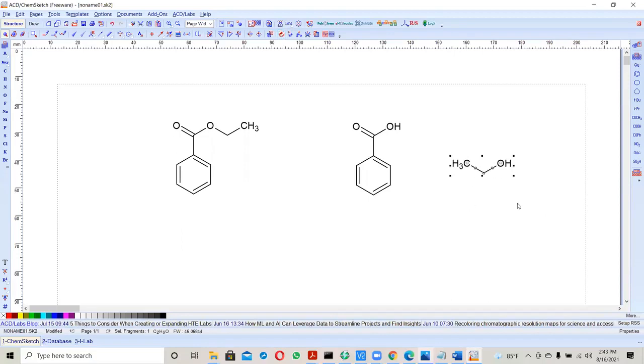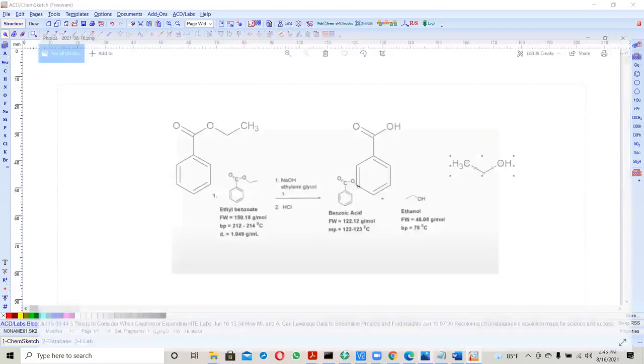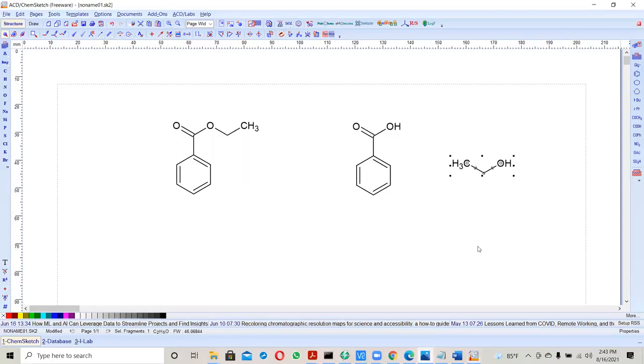If you want it to be exactly like this, you can rotate it. The way you rotate it, you have this option here, which is to rotate. You click on that. You bring it here. So at one point, it becomes like a curved arrow. See, becomes a curved arrow.